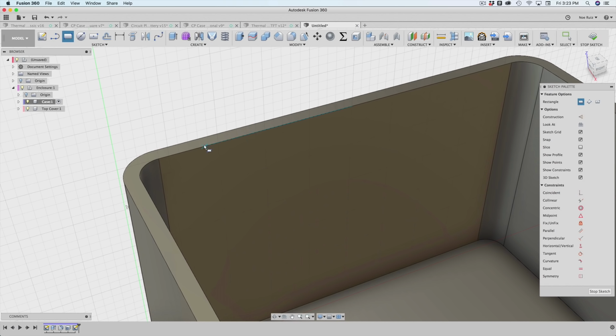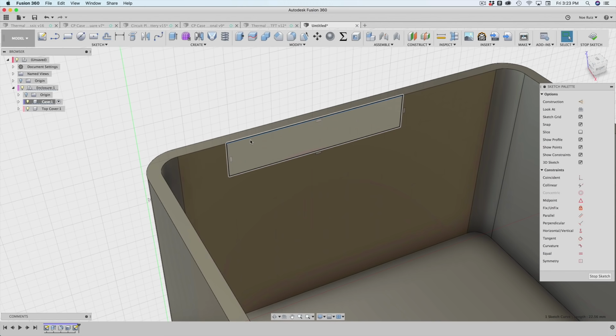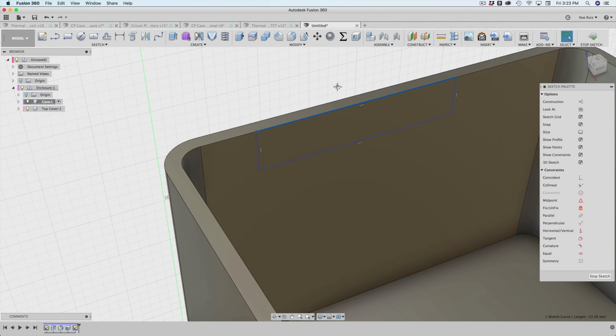That lets me know that whatever I draw is going to have a collinear constraint locked to this. So basically it's saying that whatever I draw is going to stay locked there. I'll give you an example. I'll click here and draw out sort of a rectangle like that. There's no dimensions set to it. But you notice that the top here is kind of black, and that lets me know that I have a constraint set there. The constraint, again, is this little icon, and that's a collinear constraint. So that was automatically applied to me.